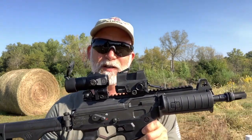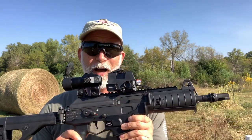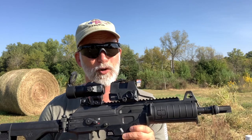Now, here's the thing why I like this, because in the United States, the most popular high power, high velocity rifle round, in my opinion, is the 223-5.56. We can find that almost anywhere. One could argue that the 7.62x39 would be a better choice, but not in the States. Maybe if we were in Europe or somewhere overseas, then that would be the most readily available ammo. But here, 5.56, I think is going to be the choice for a lot of people.